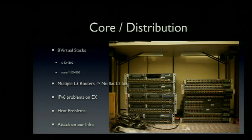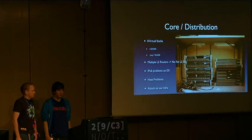And this year, in the BCC, we most times have a flat layer 2 star, which means we have one big core router with every VLAN and IP on it, and everything routed there. This year we had mostly half of the chassis doing actual layer 3 routing. And this was a big problem regarding V6, because on day 1 in the morning someone called in, yeah, V6 is broken and the Junipers are flaky, and then we moved all V6 routing away from the EX platform and put it on the second MX we had as a spare, only for V6 routing here in the building, because it was not so much traffic and we could do it on one 10 gig port.